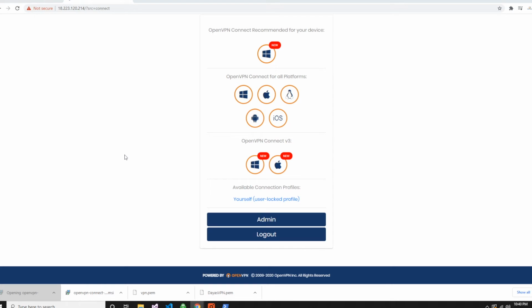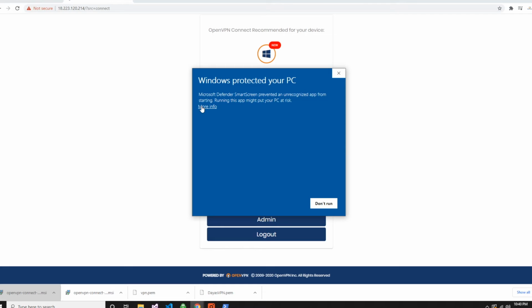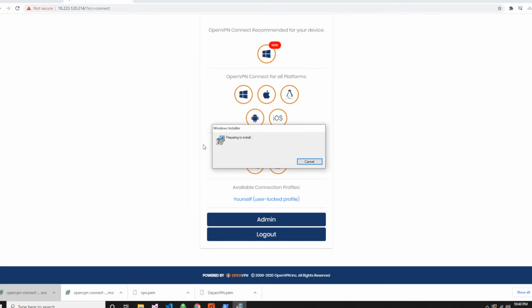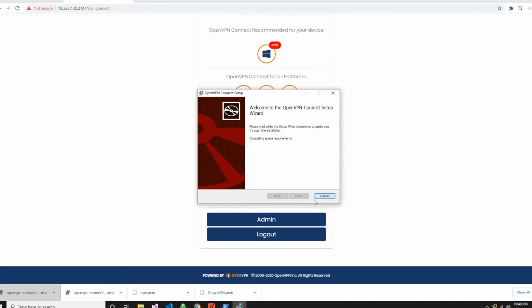Once it is downloaded, you can run the application. Windows will ask if you wanna make sure you wanna run this application. I'll just go ahead and say yes, and it will check for the space required for this application in the Windows system.